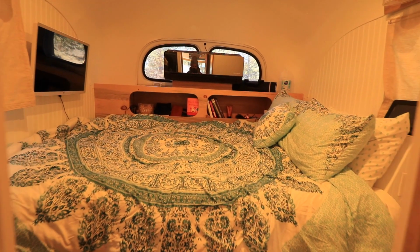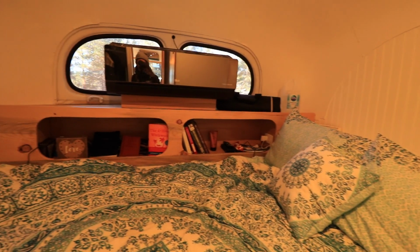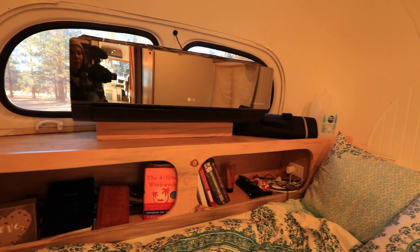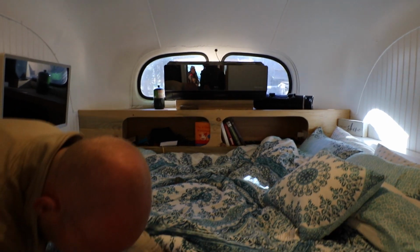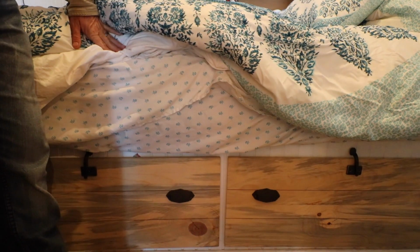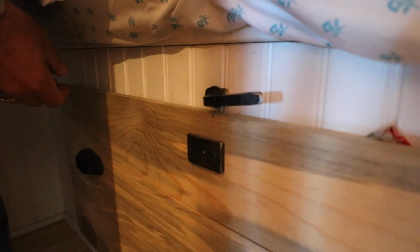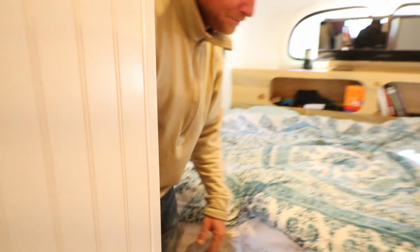What size bed is this in here? Queen size bed. Yep. We got a little headboard with storage in it over there. And then this lifts up. There's access to the water tank that we have underneath here, which is 100 gallons. And then we have our drawers underneath, which is his and hers, basically our dressers. I like these little hinges that you put on there to keep them closed. Yeah, I actually made these out of railroad spikes, just fabricated them up, bent them.